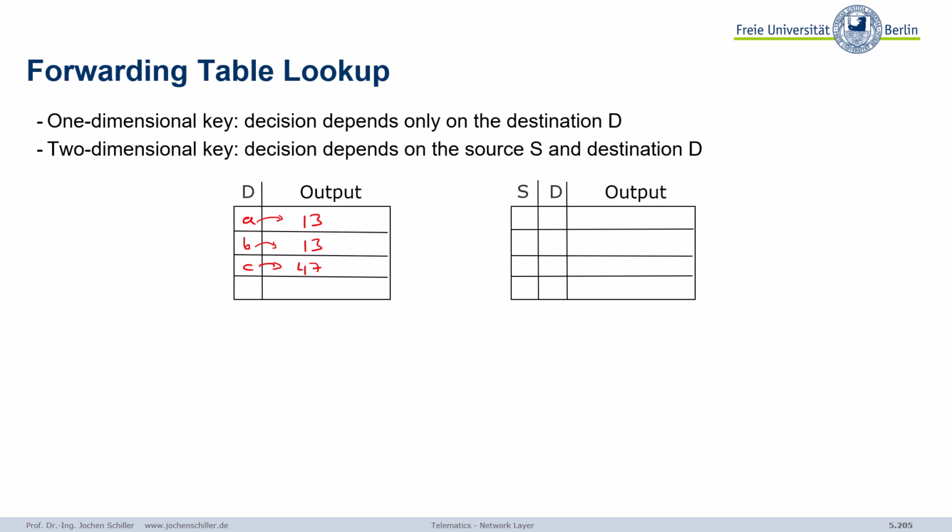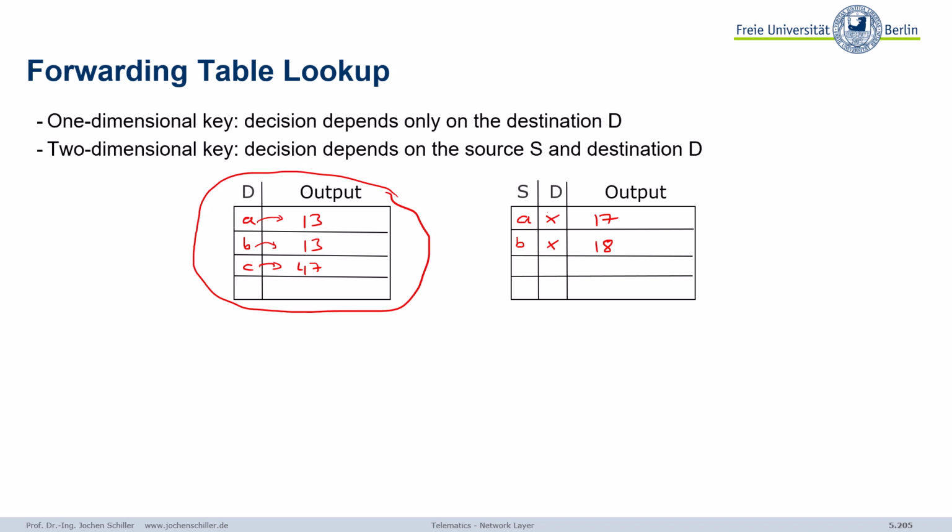You could also think of looking at source and destination. This is, for example, interesting if you say, okay, if you have a special source, everything that comes from A and goes to X, you use the output 17, but if it's from B and goes to X, that's a customer that doesn't pay that much, you take the output 18. You could do things like this. Most common case, you look only at the destination.